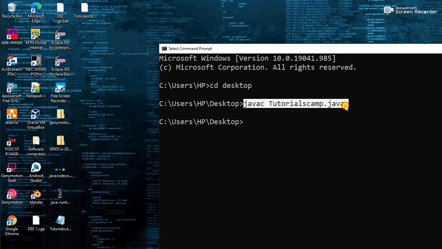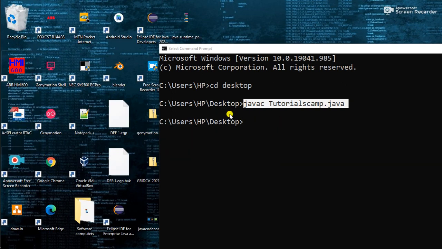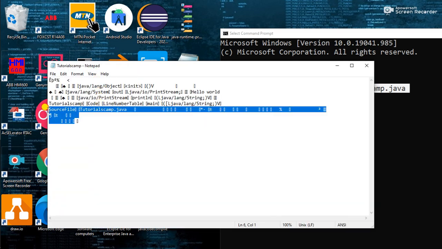View it large. When I compare it with this TutorialsCamp Java file, you see I had only this in my application. But the Java compiler compiled this into something that looks very terrible like this.